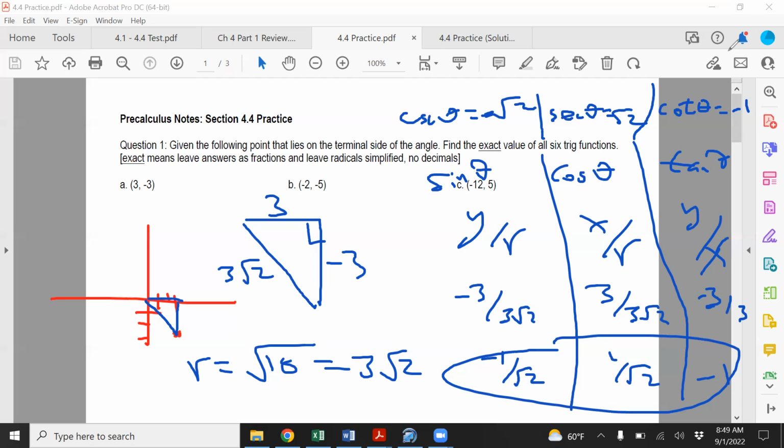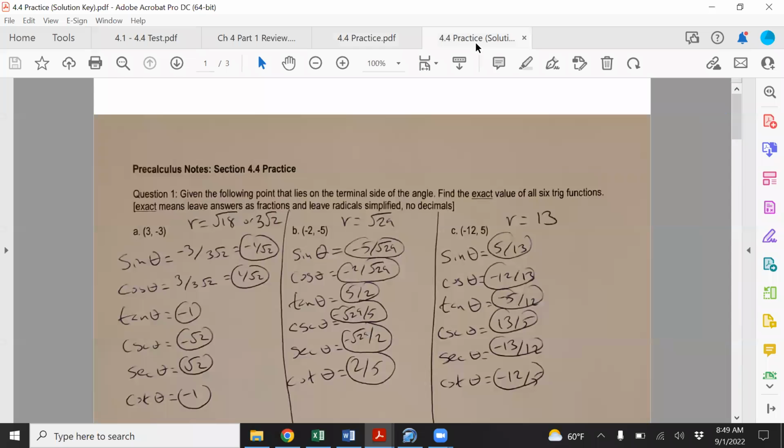Yeah, if I show you the solution key, it's right here. I mean, I just kind of put the answer. I didn't really work it up, but it's nice to see the process, right? Like, how do you think through these problems? That's what you do. So you do B and C the same way.